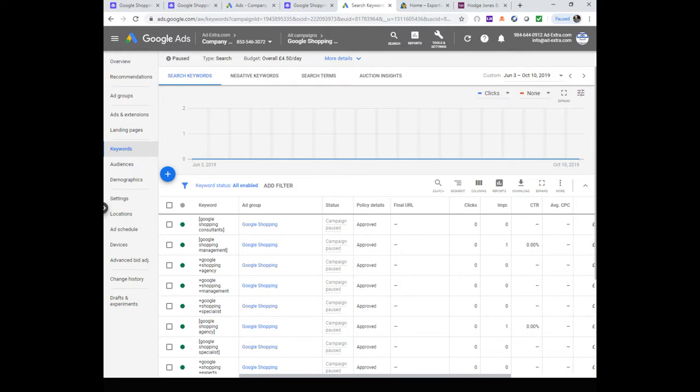So if you're, say for example, the MD of the company, you look at your marketing budget for 3 months, you're going to be looking at £1,000 plus a setup fee. So you're looking at, give or take, about £1,300 for 3 months. And that's the sort of budget you're looking at. Now, in the first 3 months, I'm honest, you're going to get almost no return on your investment. So that's money that's going to have gone.